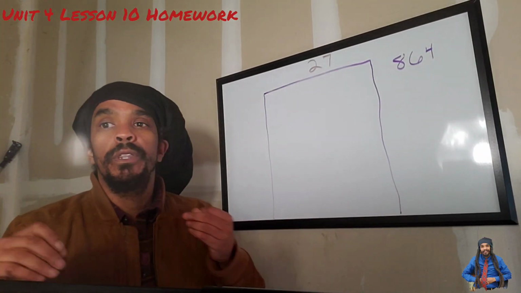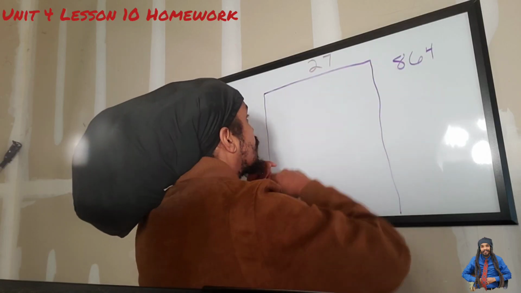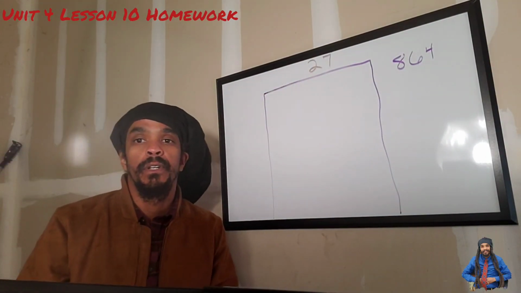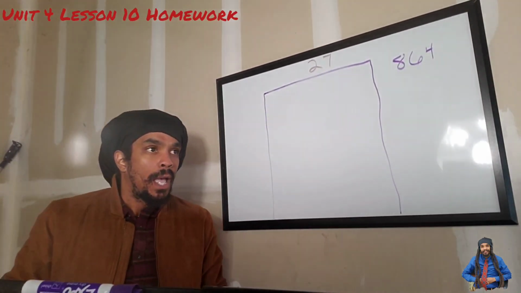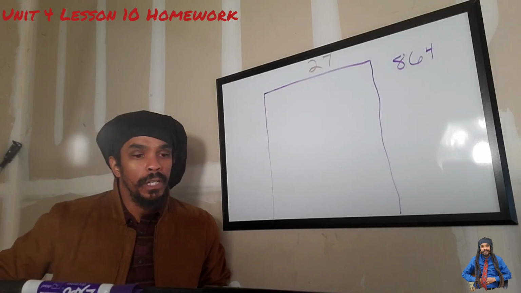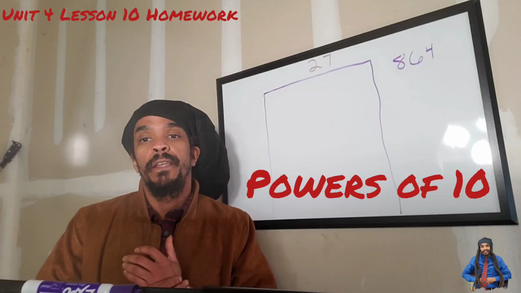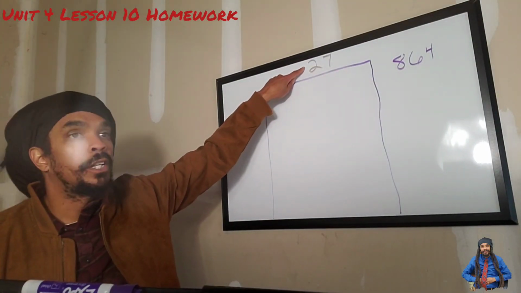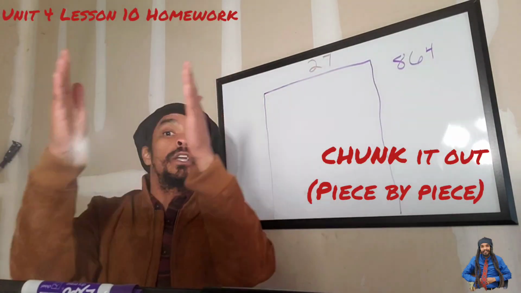We're going to start with our number 864 over here, and we're going to have the number it's being divided by up here, 27. So basically, you want to start asking yourself, the easiest way to go about doing these by partial quotients is dealing with, in my mind, the powers of 10. You could look at this number right here, 27, and use powers of 10 until you, what I like to call it, chunking it out.